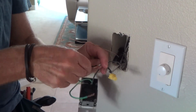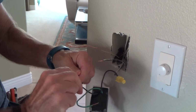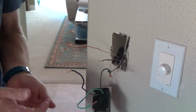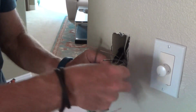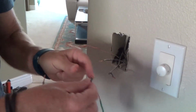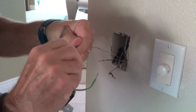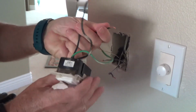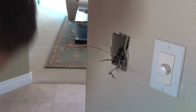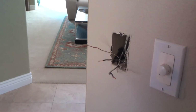And just going to take the ends and tighten them back up. And I'm going to save these wire nuts. See, I'm just going to untwist that a little bit. That'll be all ready to put in the next room, okay? That's what you want so far. You can do this.